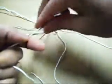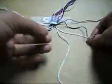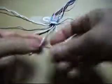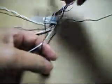One, two. I'm sorry, I'm confusing too much because the other knots and these knots are almost the same, but not really. So I'm sorry about that. One and two.